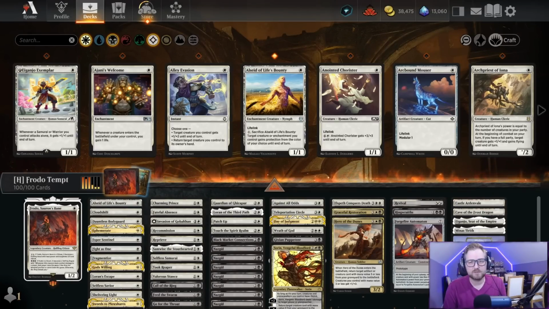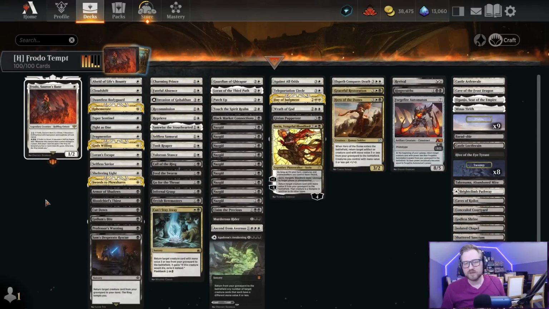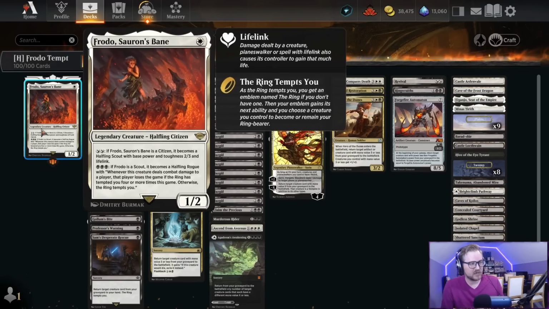What is up, everyone? Justin Parnell back with more Historic Brawl, and today we have one of the heroes of the Lord of the Rings trilogy, at least in the movies, which is basically everything I know about it. And that is Frodo. In this case, it's Sauron's Bane. And Frodo, very innocuous, right? It's a 1-mana 1/2. Nothing much to look at, but it has a couple of abilities. And Frodo, on its own, with very little help, can actually just win the game. And we're going to see how.